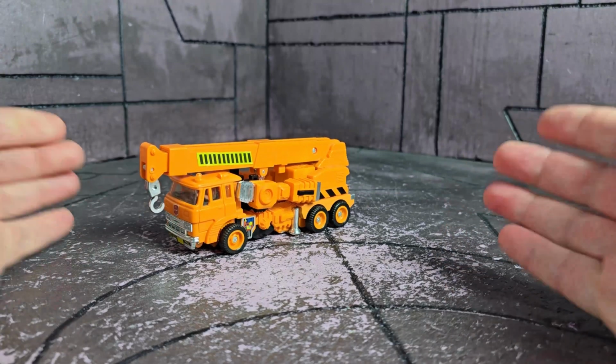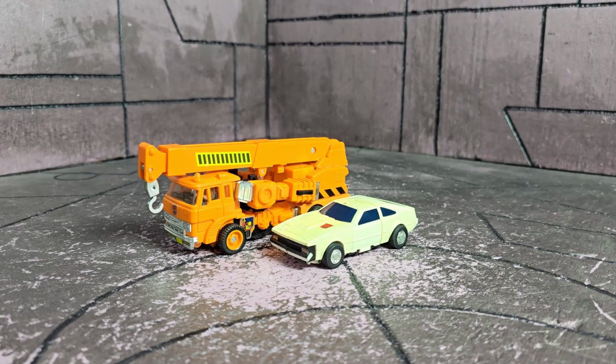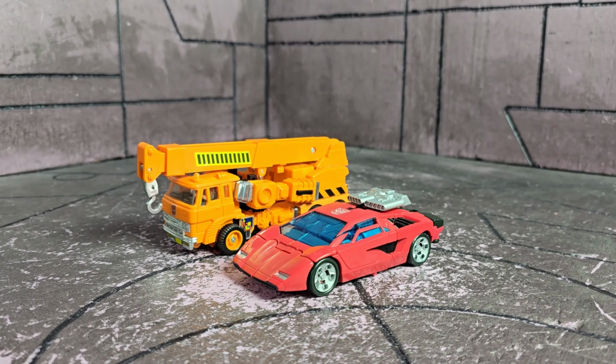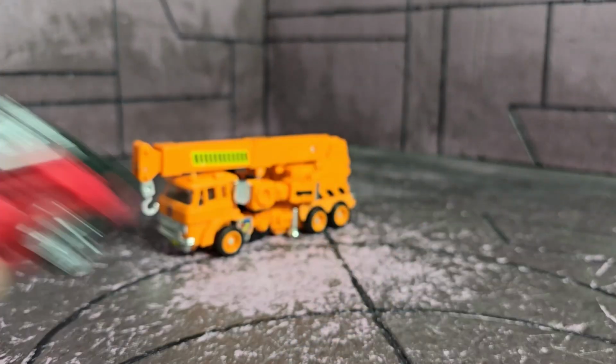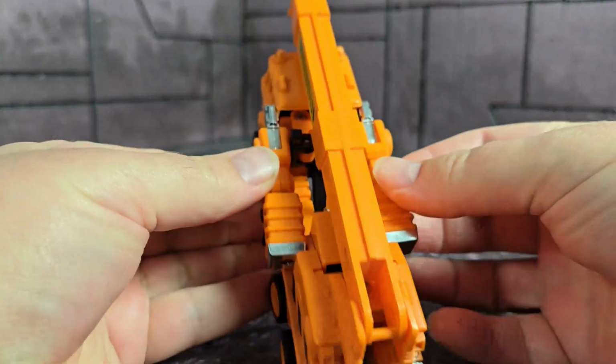So let's get into some quick comparisons. First off, there he is with Optimus Prime. There he is with Downshift. And there he is with a modern Transformer in red Suntrigger. Transformation on him is super, super simple.